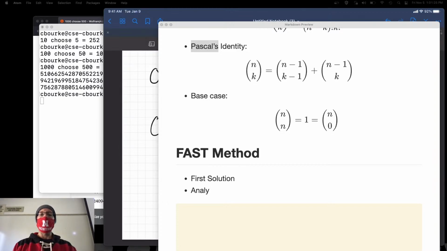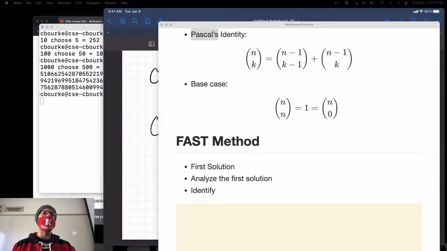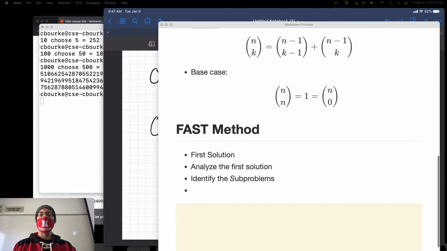You identify, and here's where the acronym breaks down because they needed something that sounded good. Instead of F-A-I-T, fight, which is not a word, they said identify the sub-problems, right? And then you turn the solution around. So FAST. The process that I just went through implicitly was the FAST method.